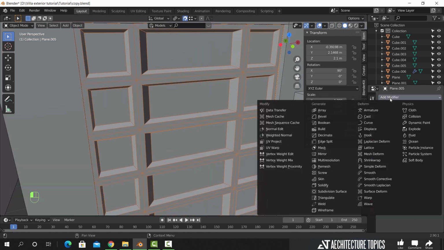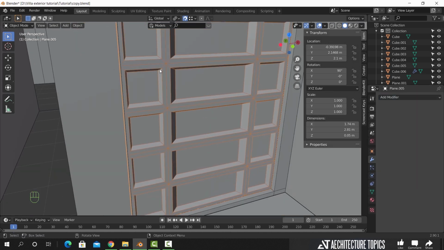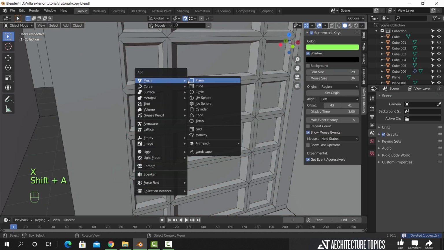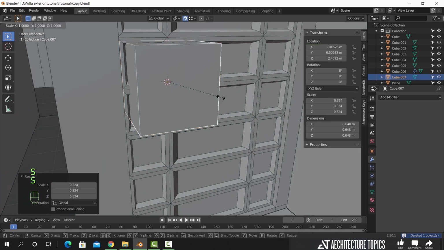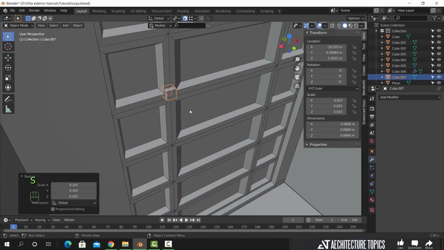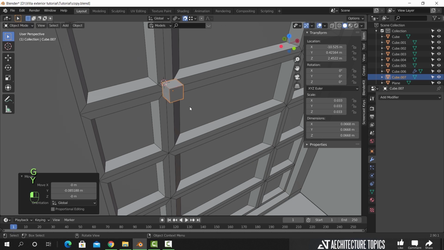Again, if you need to take some close shots for the door area, add to it a bevel modifier. We will leave it like this for now without the bevel. To make a door handle, we can shape it from a cube, add it here, and make some extrusion in it.